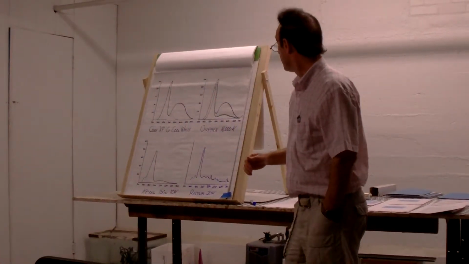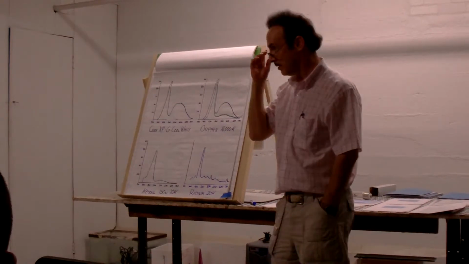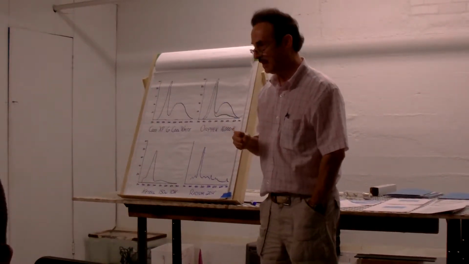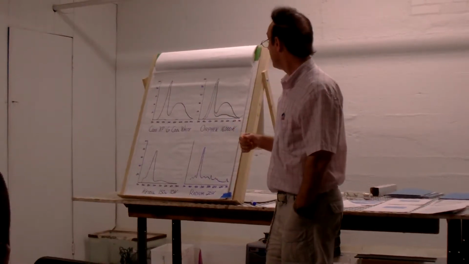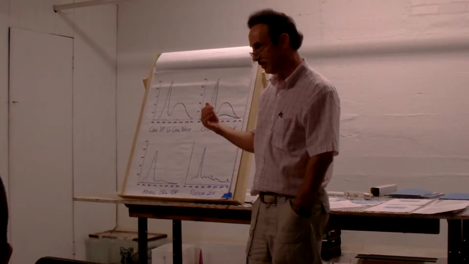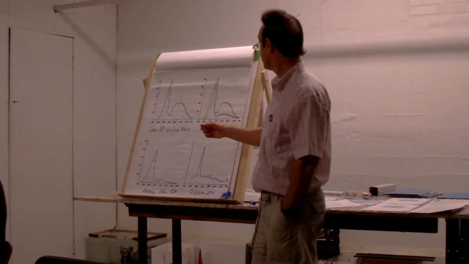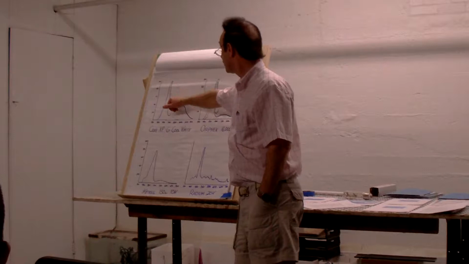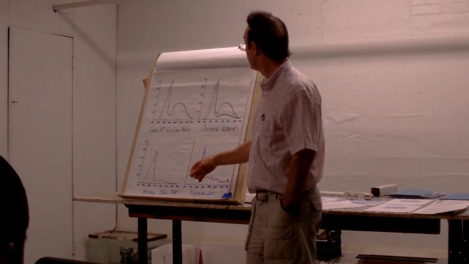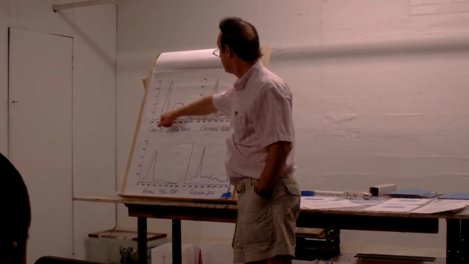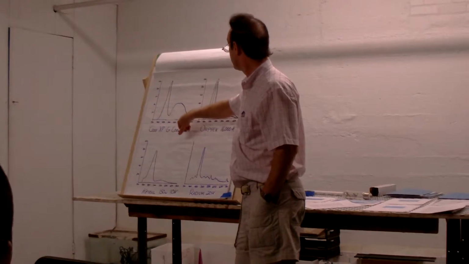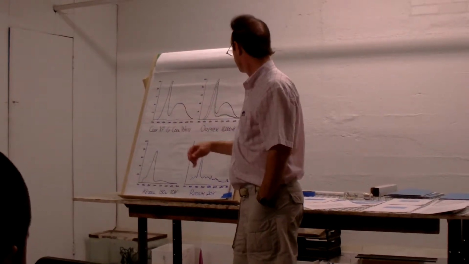Other types, the new types of bulb or lighting, is through LED, light emitting diodes. And these are examples of some products that are on the market that you could choose from. This is the curve of what's called a Cree. This is what they call pool light. And as you can see, we have a big spike in the blue, and then a big hump around the green to the yellow-orange color.